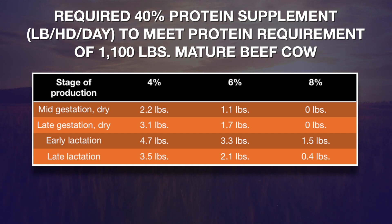For instance, if you look at those dry cows in mid-gestation in the fall and early winter months: if they're consuming that real low quality grass hay of only about four percent protein, they need over a couple of pounds of supplement to meet their protein needs. Whereas the cow getting moderate quality hay at six percent only needs half as much of that protein supplement, and those getting the real high quality hay can get by on just the hay alone if that makes up the majority of their diet.